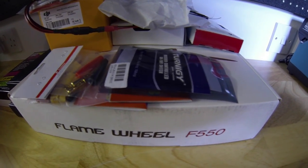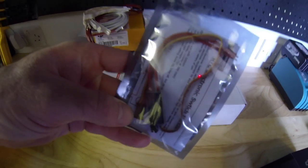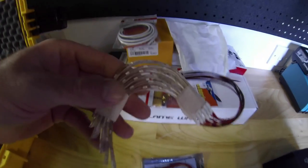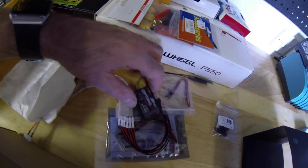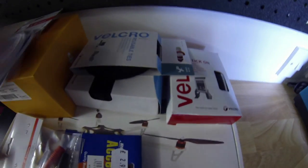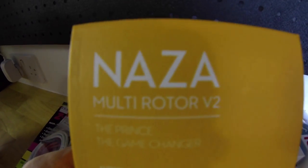So I've got an F550, a couple of LiPos, I've got a little remote switch thing there, I've got a whole other set of LEDs, very exciting. I've got an Optima 9 receiver, various bits of Velcro, and I've got a V2, very excited about all this.